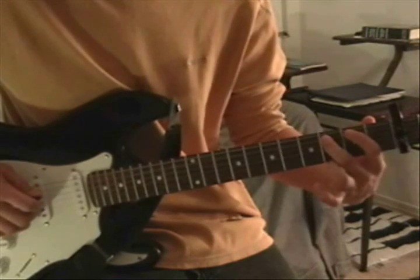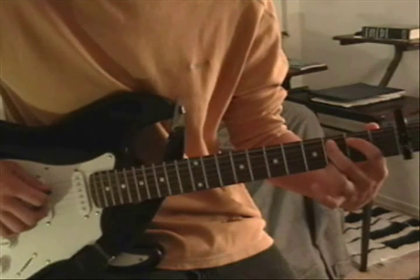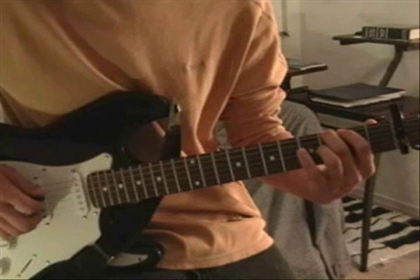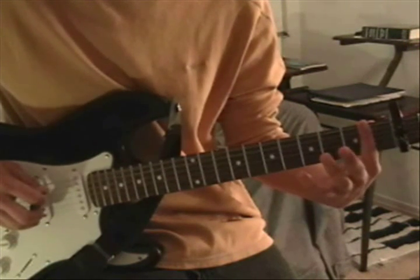So, and you pluck the second, open, third fret on the bottom E string, and then let go.